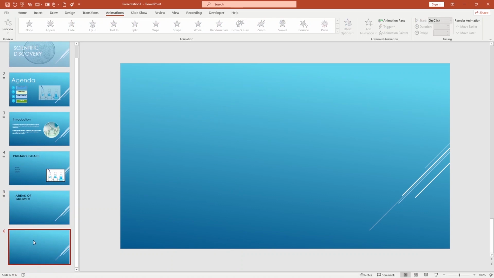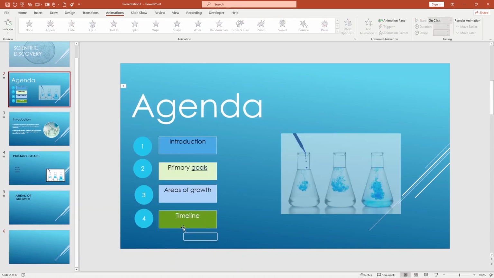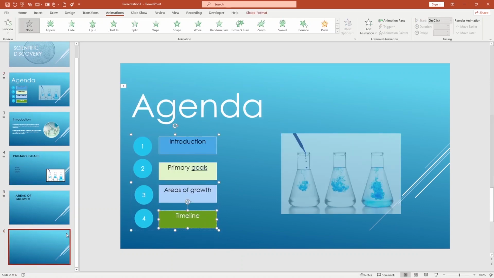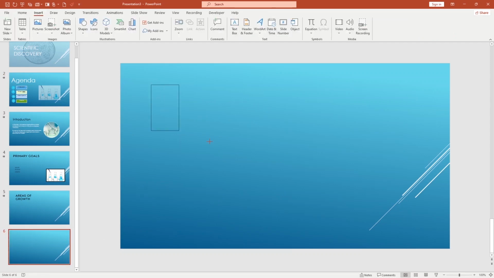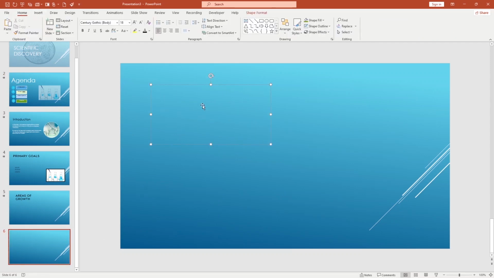Then for the timeline, go back to Insert, make a text box, write Timeline, and choose the font color. What color do you want? If I use this color, let's see, first select the color and use red here. I'll make it a little bit bigger.